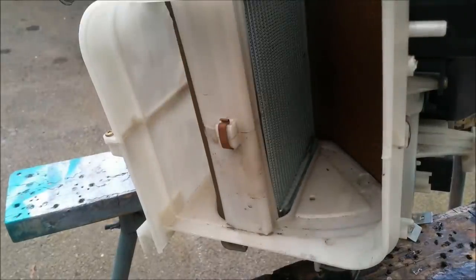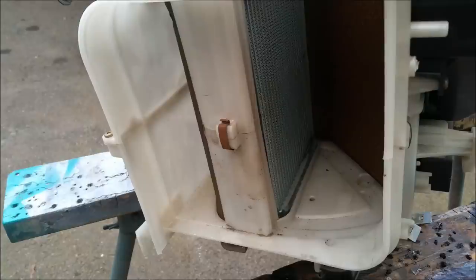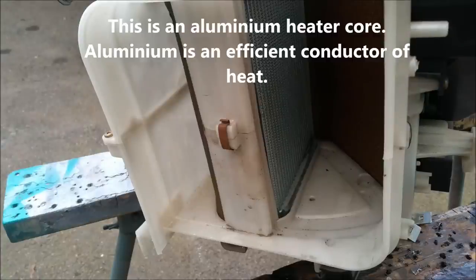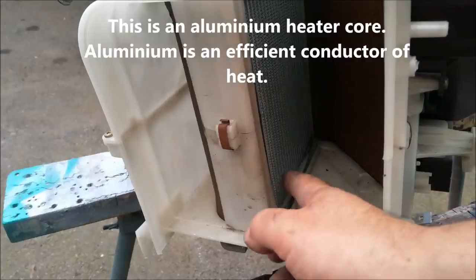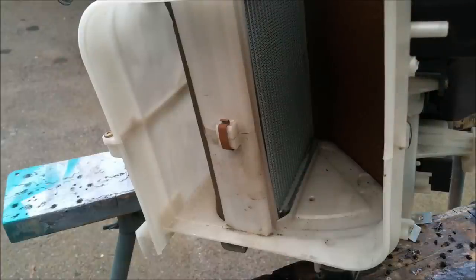It's like a radiator. Each of those vertical tubes has coolant travelling down through it, and by having fins attached to them, it makes the surface area of it huge. So rather than having one vessel to pass water over or pass air over, we've got all these little fins, and the air goes right through each and every one of them and picks up heat off them. It's a very efficient way of transferring it.